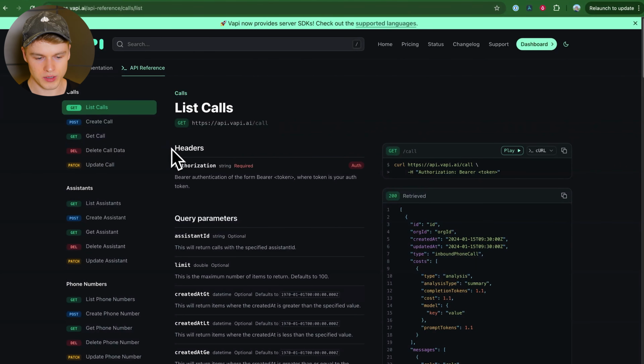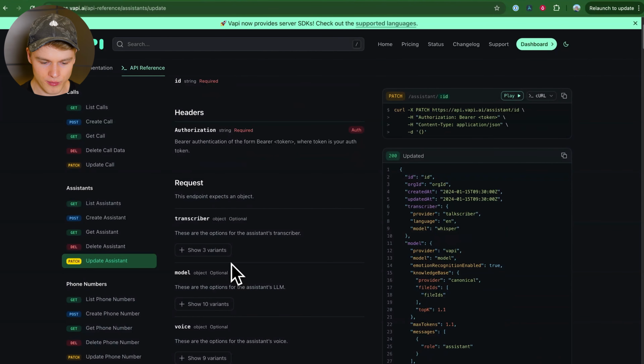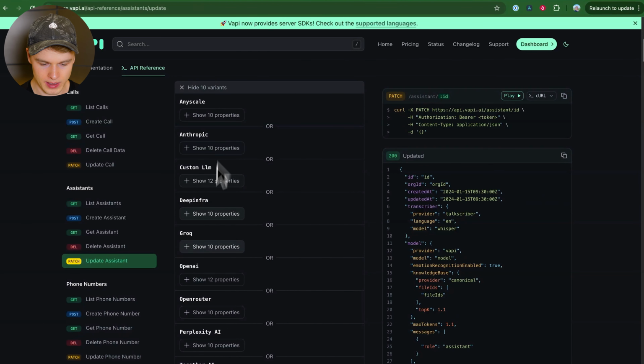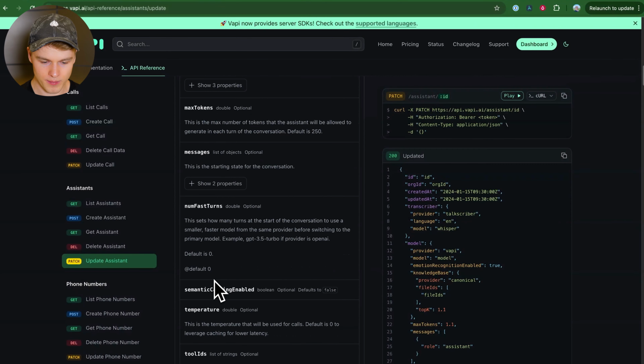Now, to find this feature, you basically head into the documentation of Vapi, you head over to the Create Assistant or maybe Update Assistant. That really depends on your needs. We're going to use Update Assistant because this is the one I also use inside of my Postman collection. And right here in the Assistant, if we go down to Model, we open that part, and we open the OpenAI section, for example. If we scroll a little bit more, you can see here num fast turns, which is exactly this value that you can set to a certain number.